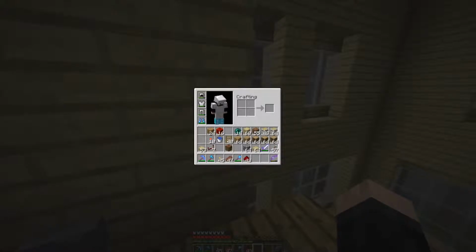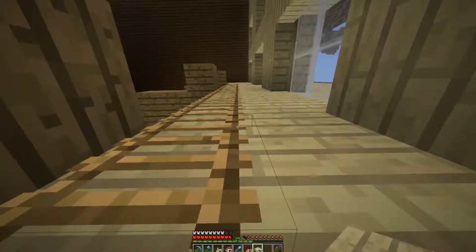And buttons are cleared out of the inventory. That just leaves torches, repeaters, redstone, and whatever else. Cool.